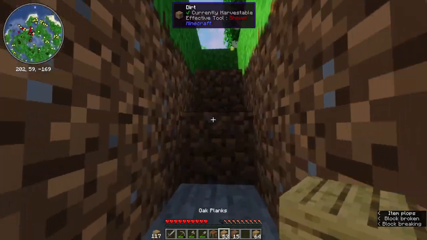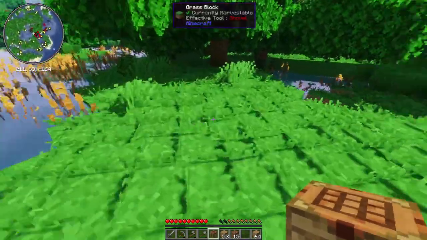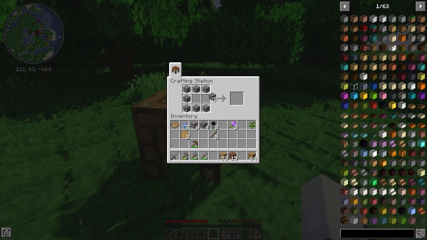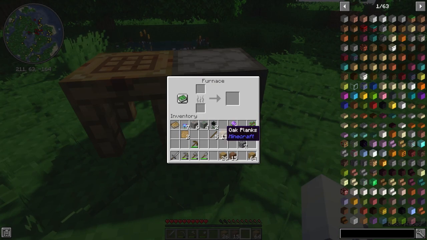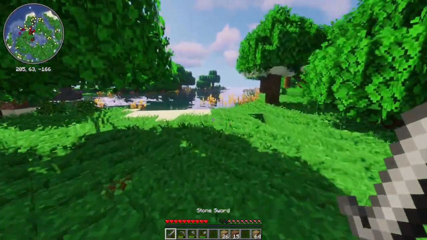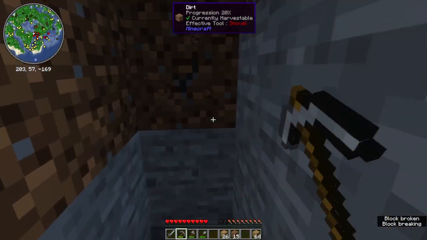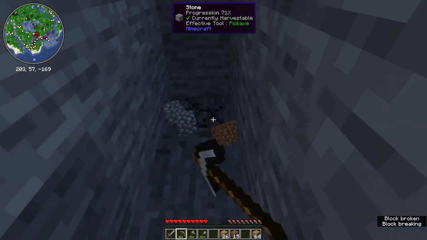Actually, while I'm here, let me just go and place this here, and we'll get ourselves that furnace before we forget. We have no coal or anything, so I'll maybe put some of the wood in here. We'll get ourselves some iron cooking. Hopefully that's going to be enough. If it's not, it's not the end of the world. It's just kind of annoying. But, you know, we'll get there, we'll get there.